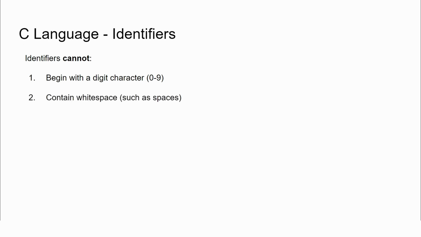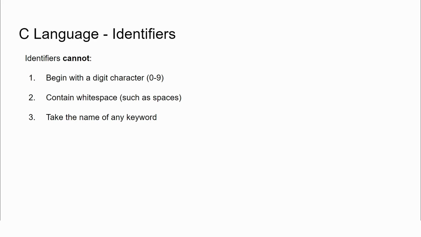That's not allowed. An identifier can't contain white space. You can't have a space in the middle of your name. There's certain rules that say this is what an identifier is, and white space signals the end of an identifier. So you can't have a new line or a space in the middle of a variable or function name. And the third thing is an identifier can't be the name of a keyword. The name's already taken. So you can't make a function called switch. It's not allowed. I think you could do it with an uppercase S, but I think that's a terrible idea, because that's not going to be easily identifiable.